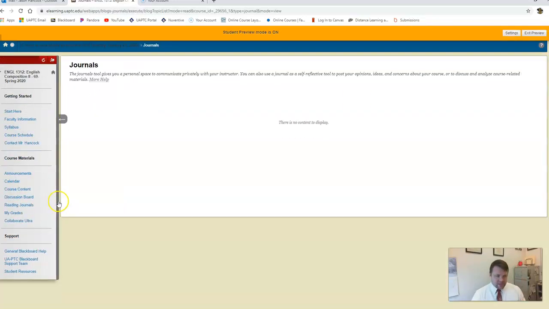Follow the checklist. I have just a couple minutes left, so I'm going to show you something. In your reading journals, there's nothing in there right now in Unit 1, but when you see a journal pop up or a link within that weekly module, like week 2 will have one, you click the link in week 2, and it will take you to the assignment. Follow the instructions. Journals are wide open. I want you to just let your mind go wherever you want to go with it, okay? Write, okay? Write a lot.